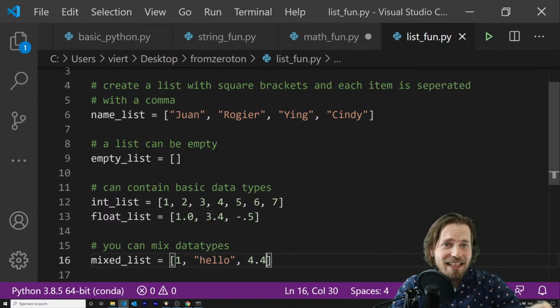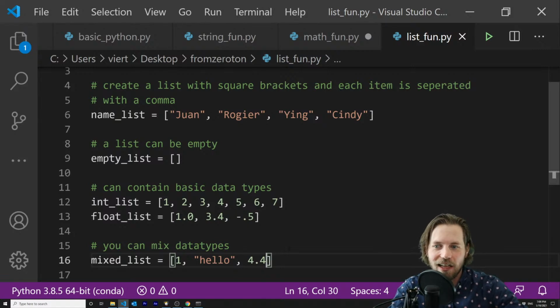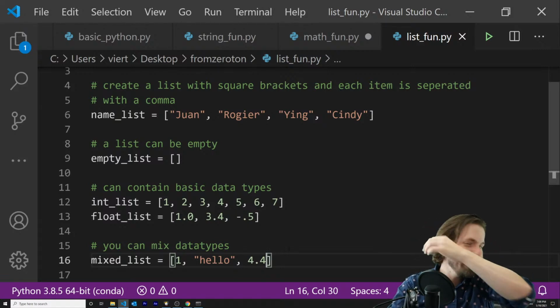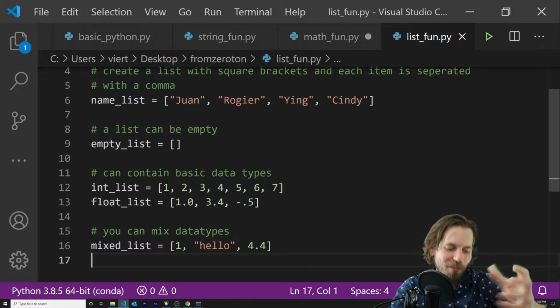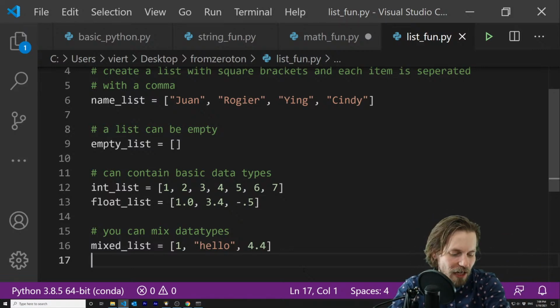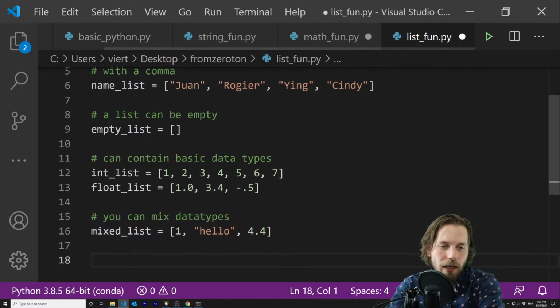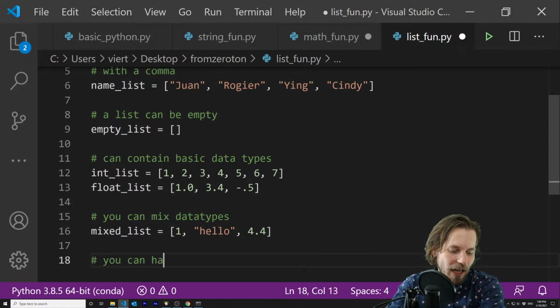Python at the syntax level is perfectly happy with letting you do this. In practice, it's good to not do this because often you're going to be iterating through lists and doing the same thing on every item. And if they're not all the same kind, it might introduce problems down the road. You can also have lists of lists.